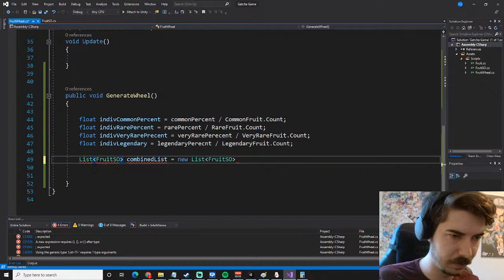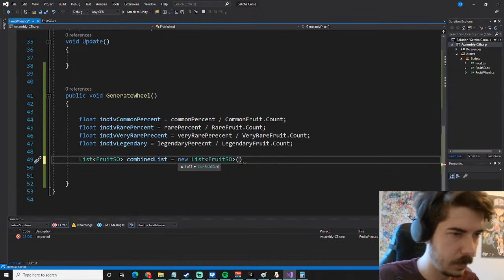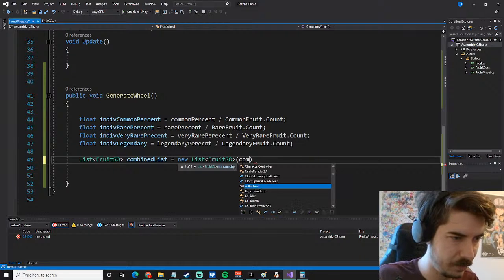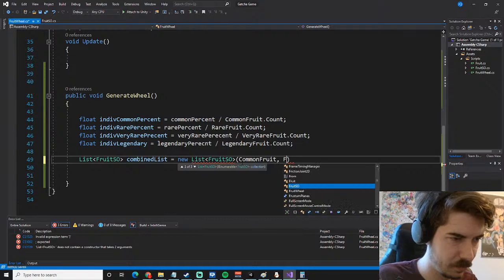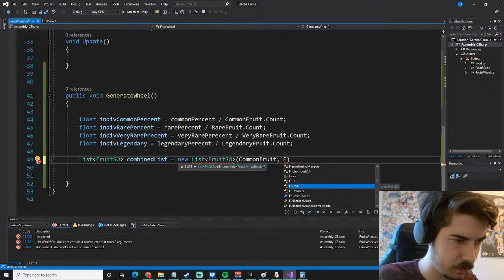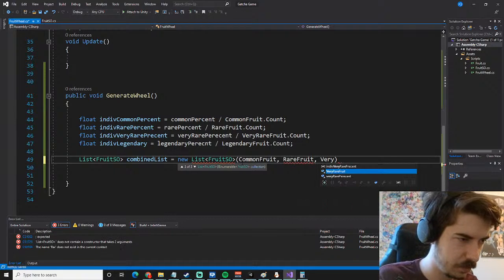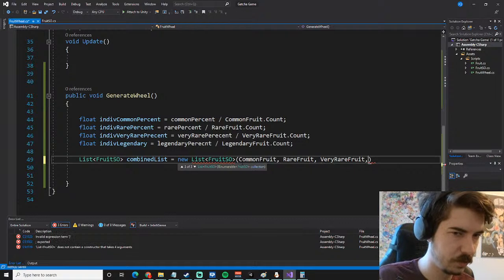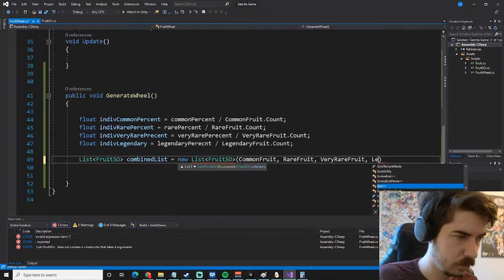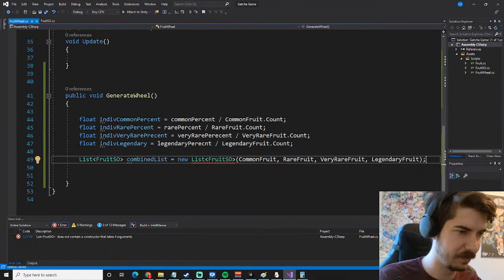Okay. And I'm hoping I can just do this: common fruit, rare fruit, very rare fruit, legendary fruit. So we'll pull all of them together into a list.